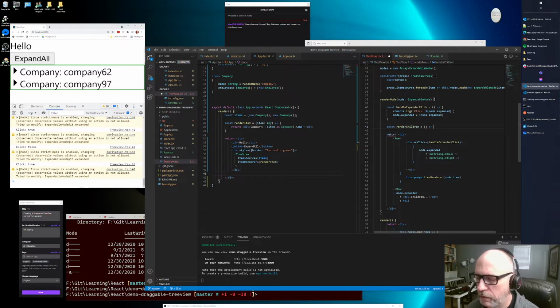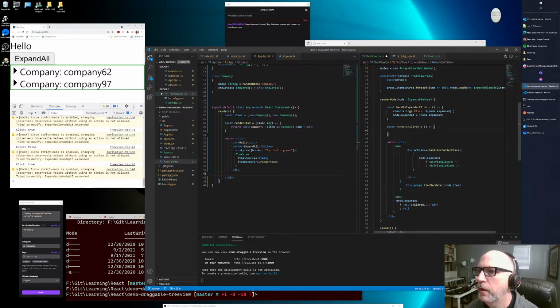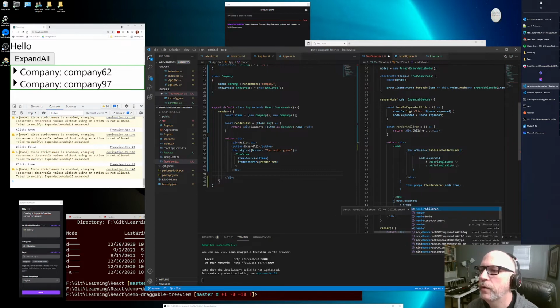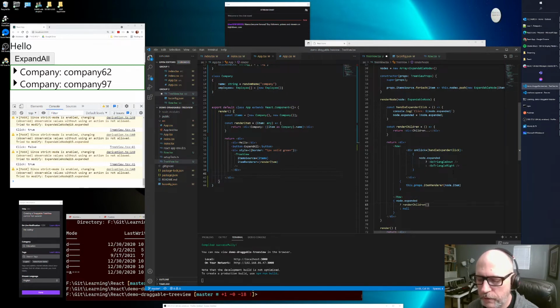So right now, you're going to return render children for this node that's already there. If we just refresh, yeah, it still works.